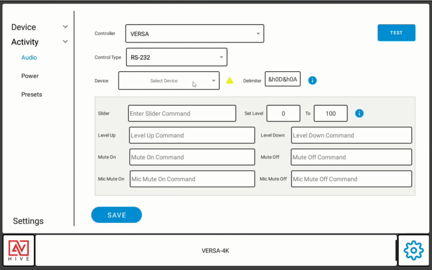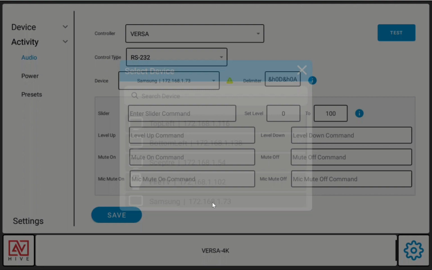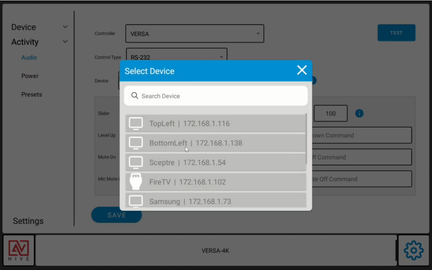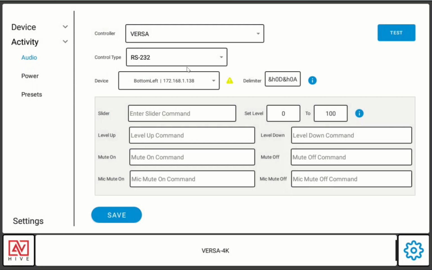So now I just pick a box, and I'm able to put in, let's say, any one of these is next to the Biamp or whatever DSP, and we're connecting from Versa to the DSP, and then I just have to know the API for that DSP, and I'm able to control a slider, level up, down, and so on.